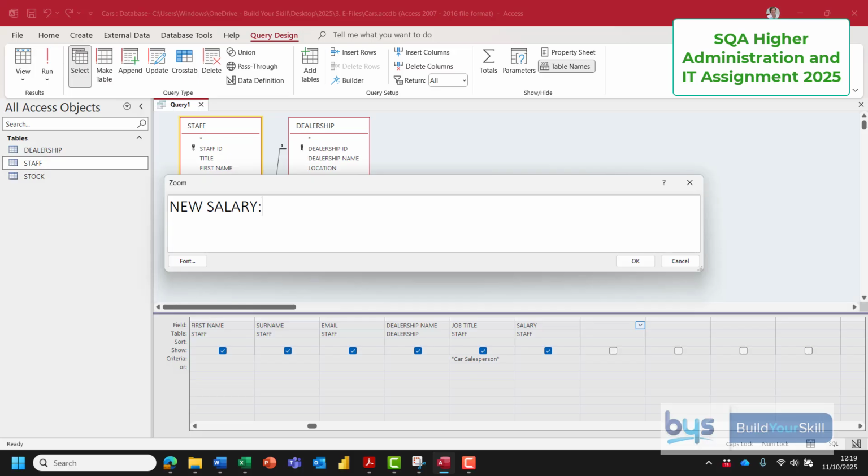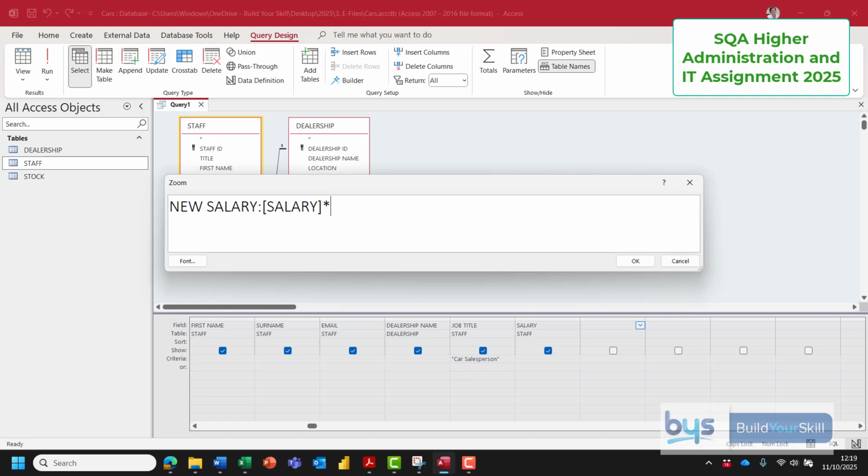So inside a square bracket, I'm typing exactly what I'm seeing down below. The field name is called salary, and I'm going to close the square bracket. Alright, so it's referring to the field salary, and how do we work out what is 30% on top of that?